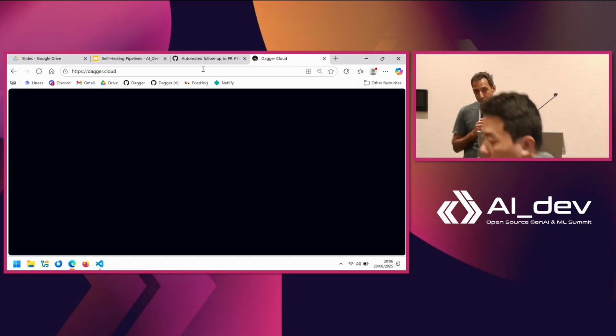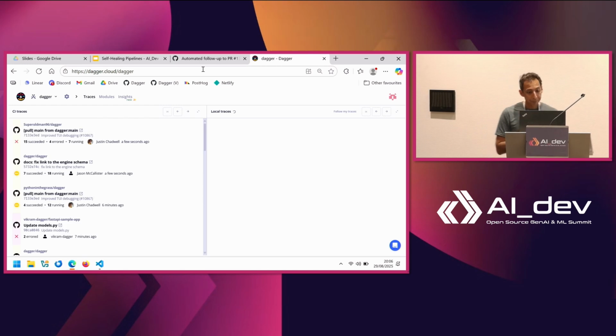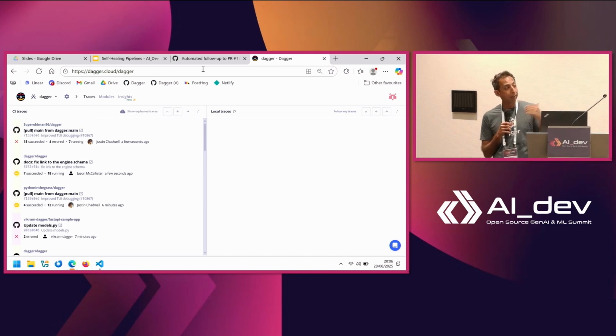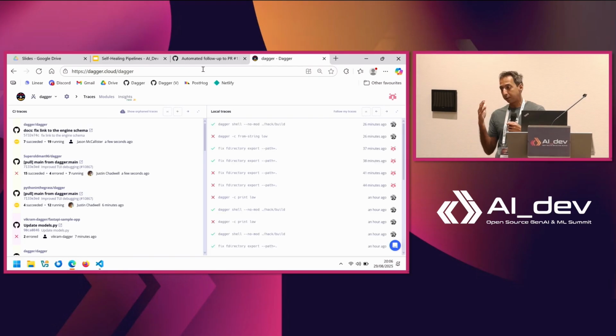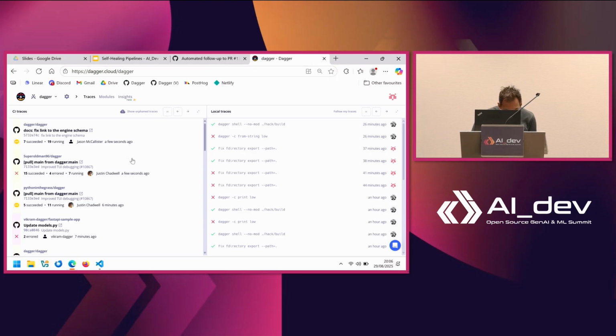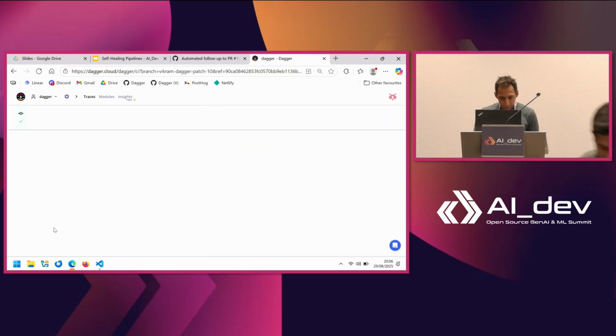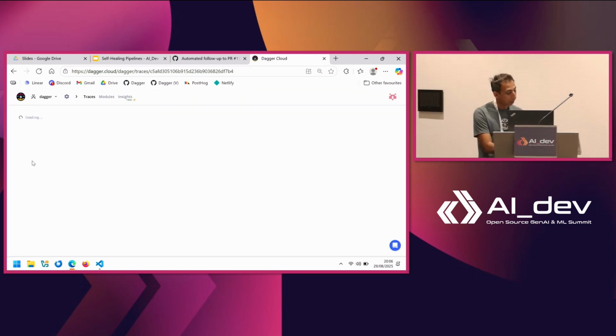So Dagger Cloud, as I mentioned earlier, is our online dashboard where you can view your workflows. And this is actually Dagger's own dashboard. So you can see this is our team members working on pull requests, working on our open source repository in real time. And you see it's split into two. There are local traces, which are workflows running on developers' local laptops, and CI traces, which are traces running in our GitHub Actions. So I'm going to try and find the one I did, which is this one. And you can go into this, and let's have a look at what happened when we tried to fix it.